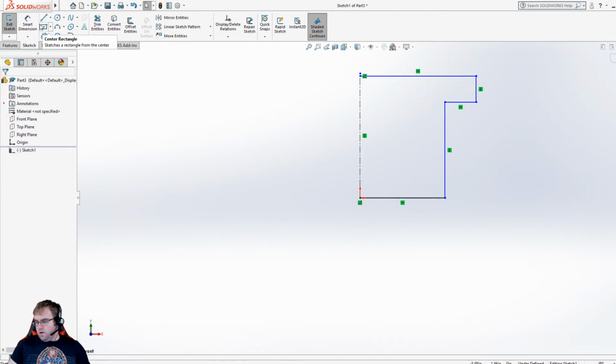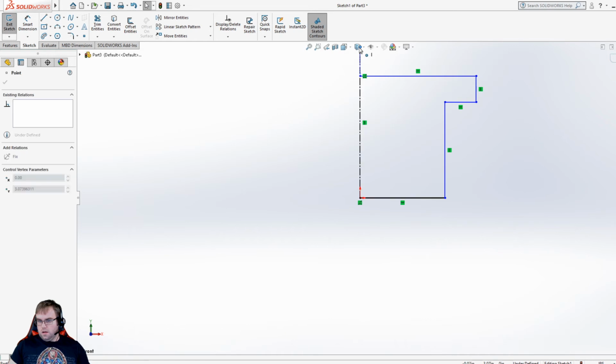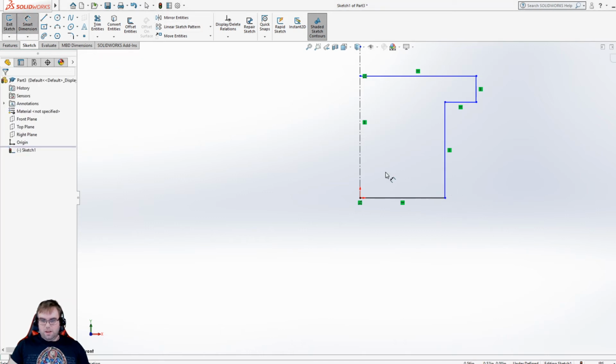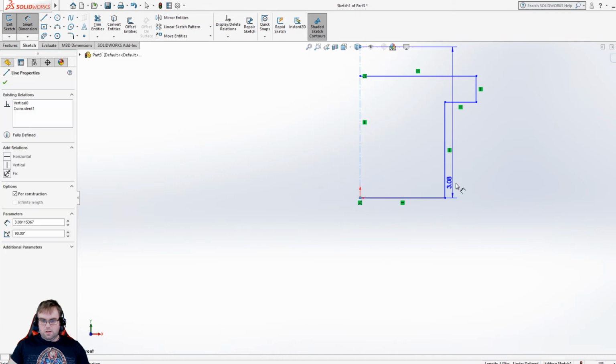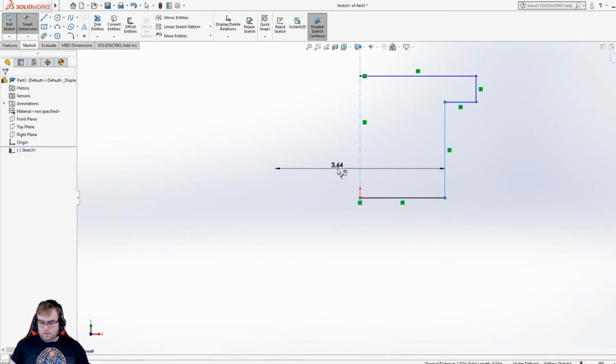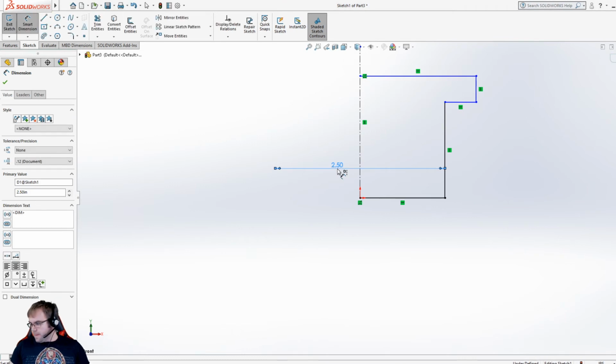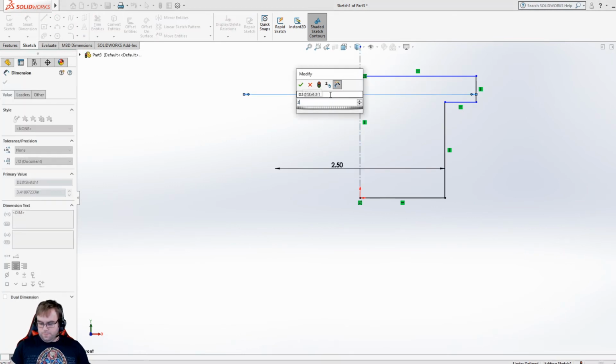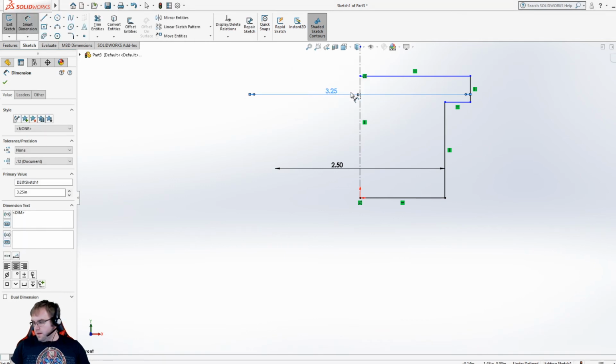Alright, so I've got, let's see, 2.5 as a diameter here. Okay, I've got 3.25 here. Okay, I've got 0.25 here.